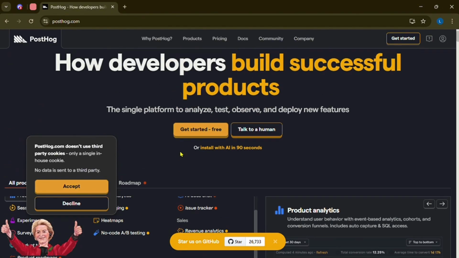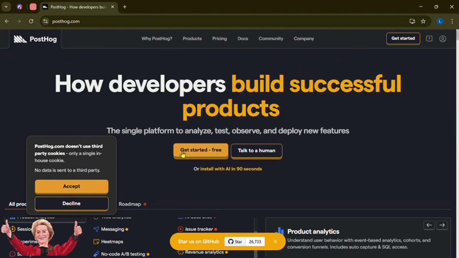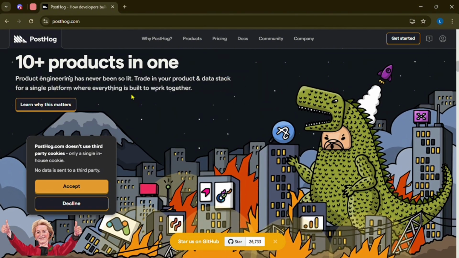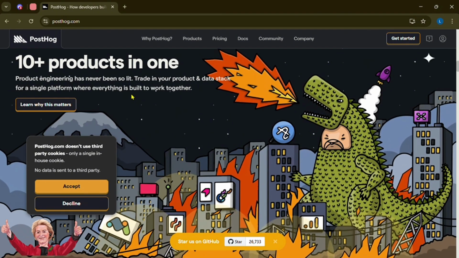So the bottom line is: choose PostHog if you want powerful, flexible analytics with full control, especially if you're building fast and care about your privacy. If you want something super polished and simple, look elsewhere. For dev-first teams, PostHog is really a hidden gem.